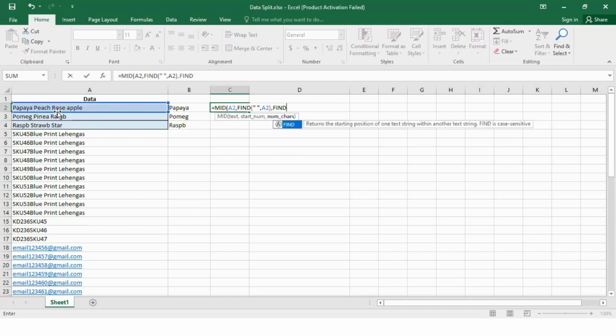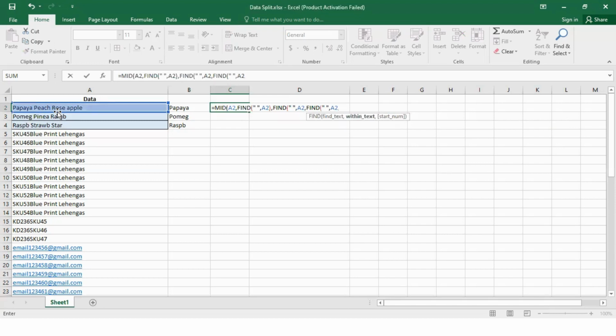Let's find with a quotation, space, quotation, and a comma, then A2, and then FIND again. Let's put a first bracket here and a quotation with a space. Make sure to give the space, because it's very important.